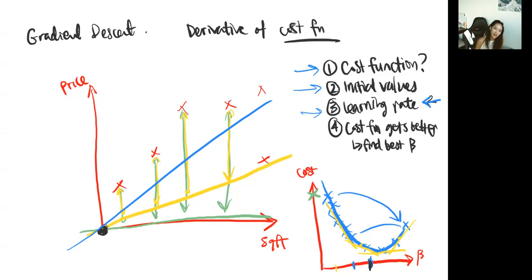I do highly recommend that you just sit with how gradient descent works. There are a bunch of really useful YouTube videos that also explain this in much more detail than we have time for. And I think understanding how gradient descent works will really set a good foundation for understanding all of the models that are to come. The next study group that we have, we're going to go straight into a brand new cost function. Well, not brand new. It's actually going to be very similar to this one, but slightly different. And we're going to see how to help overfitting in linear regression. That's going to be pretty exciting because we actually get to finally talk about it in terms of the machine learning cost function.